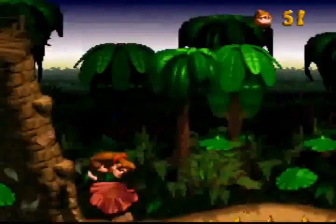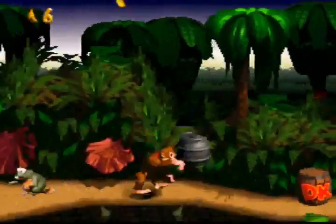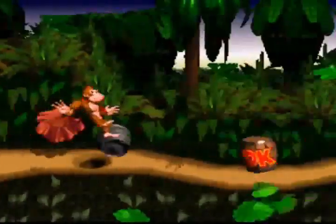Enough monkey around, let's get to the basics. This game has four characters to choose from, with different things about the characters. This game's driving me bananas.